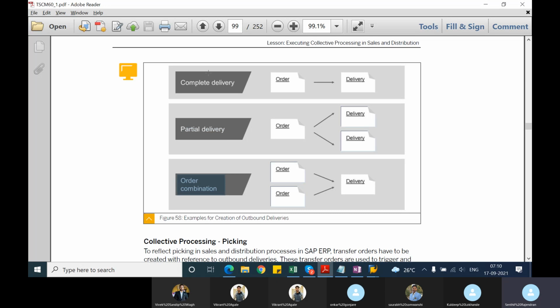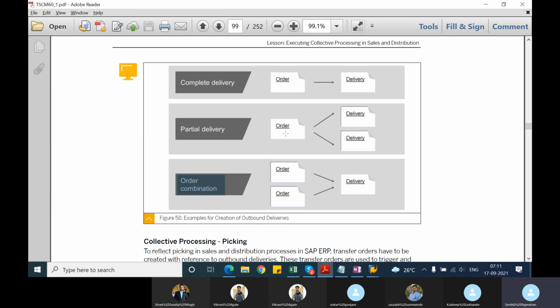So complete delivery scenario, one order, you create one delivery for the entire order. That is one scenario. Partial delivery, you can have one order with some quantity of 1000. You can create any number of deliveries for that 1000 quantity. When we set up the customer material info record, you saw that we had a field for partial deliveries. So we can restrict the number of partial deliveries that we can create for one sales document.